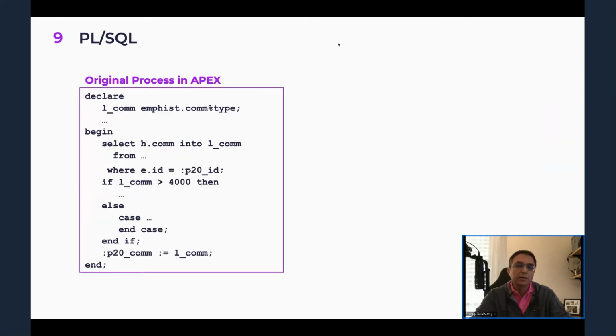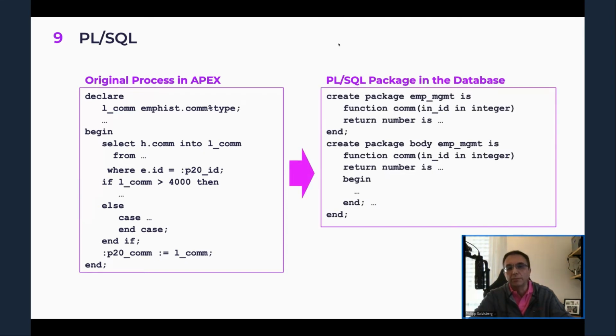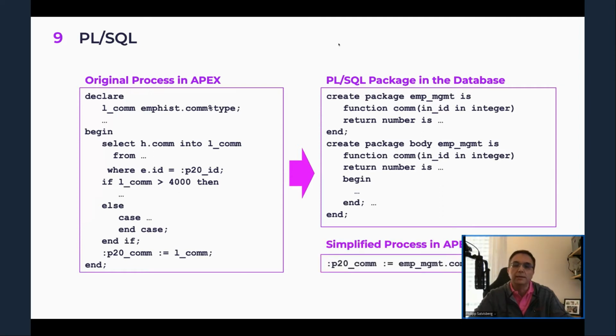And another example is PL/SQL. Here, a process in Apex. This may contain several hundred lines of code. In this simple example, I show how to calculate the commission or something like that. And also this can be put into the database via a PL/SQL package, for example, where I provide a function to calculate the commission, and then the call from Apex is much smaller.